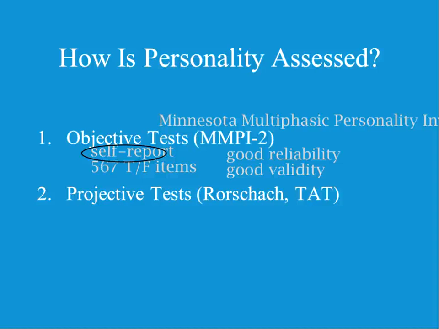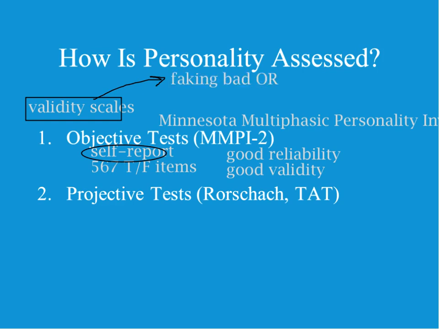The good news is we can detect lying on the MMPI-2 because there are built into the MMPI-2 these things known as validity scales, right? Validity scales are basically a subset of items, and this is one of the reasons why this instrument has so many items. We build in some scales that catch you when you're lying, and it turns out that lying can take one of two forms. Lying can come in the form of what we refer to as faking bad, and it can come in the form of faking good. Faking bad on an MMPI-2 means that you try to exaggerate your problems.